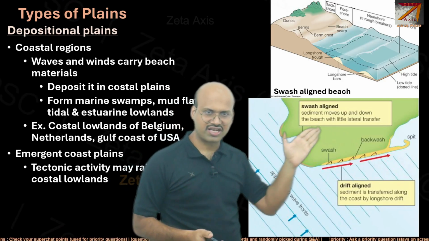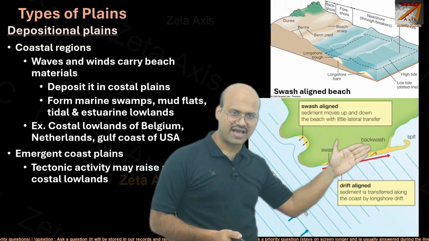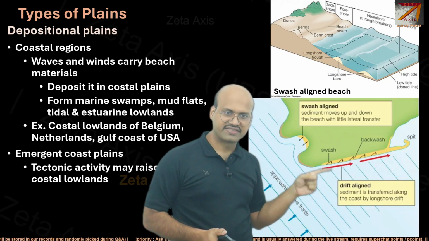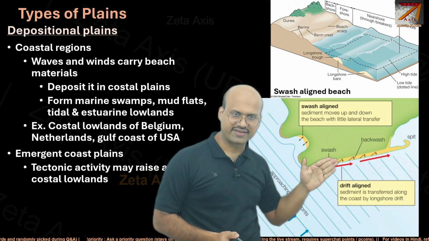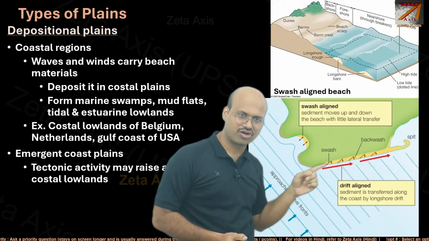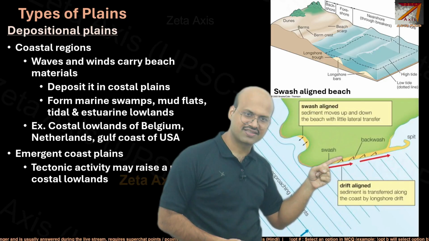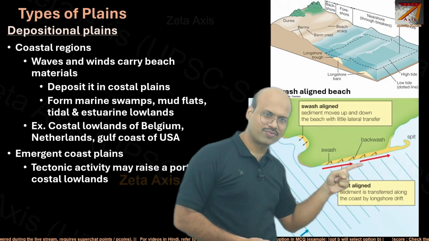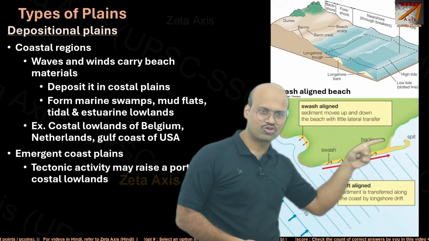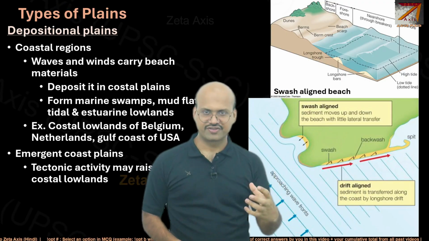So this is shore aligned, that is, the waves are aligned with this coast here. But here we can see that it is not aligned. So because it is not aligned and the waves are basically longitudinal, what will happen? The sediments will be deposited in a longitudinal direction. But because of gravity, over time it will move down again. So you can see it is deposited because of the waves, but because of gravity it is coming down. Again because of waves it is deposited in this direction. Then because of gravity it is moving down. So this process continues until it reaches here, and then it starts to deposit over here. So you see that an extension is formed. This is a depositional plain formed by waves.